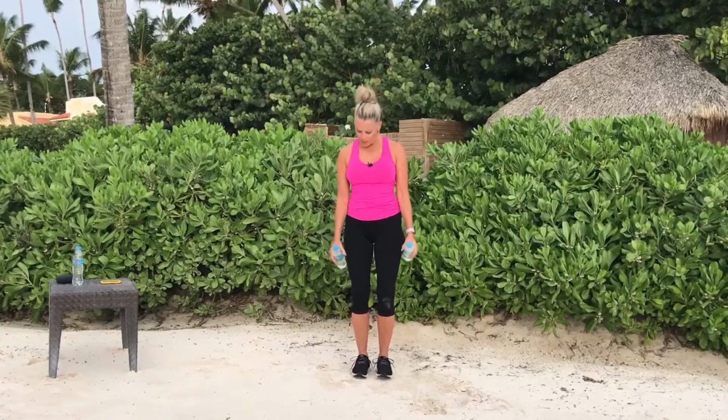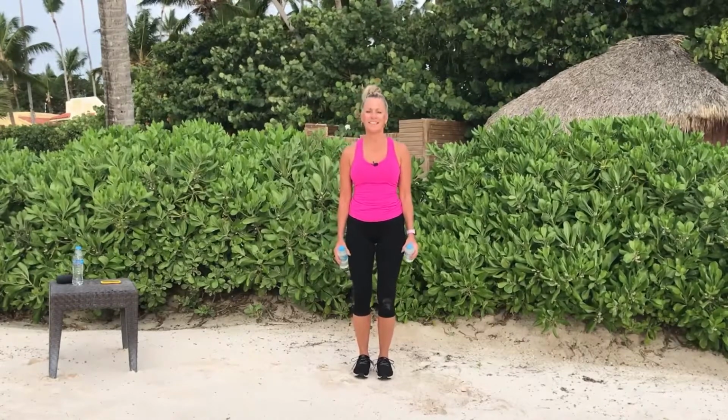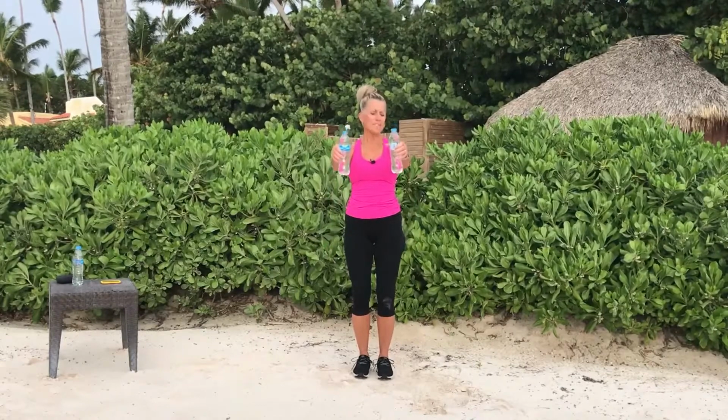Shoulders are back and down. My hand weights are right down next to my legs, okay? And I want you to just lift forward and then lower down. My thumbs are going up and I'm stopping when my hand gets just about shoulder height or a little bit lower. We don't want to raise too high.